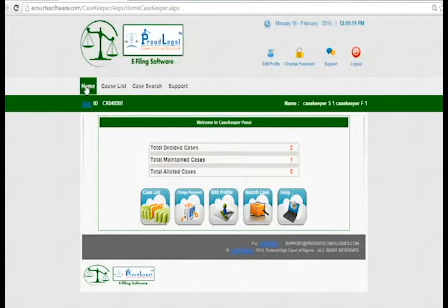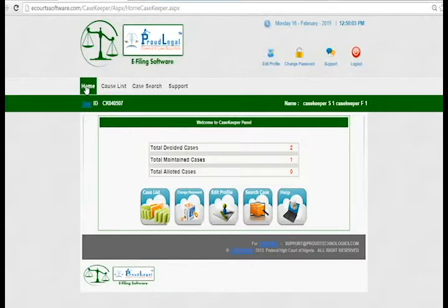What are maintained cases? Maintained cases means that if we want to move a case from the library to the appeal section, for example, what is the working criteria of CaseKeeper? CaseKeeper has all types of cases, and after that, the CaseKeeper sends the case to the library, where a court can keep all their cases. Alright, and after that, if the petitioner is not happy with the court judgment, they can apply to any other higher level court. So for that they can send the case to the appeal section.